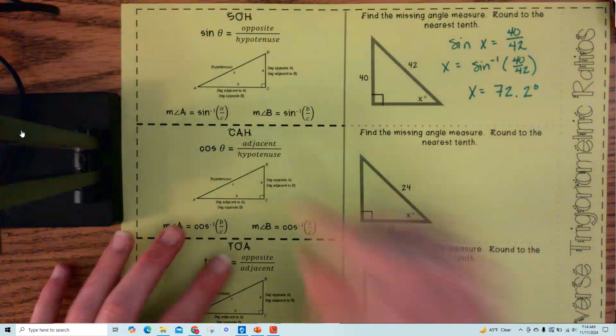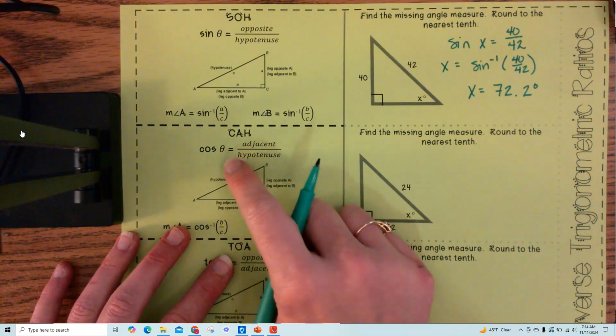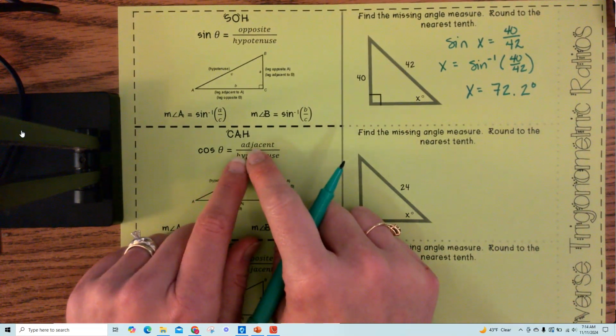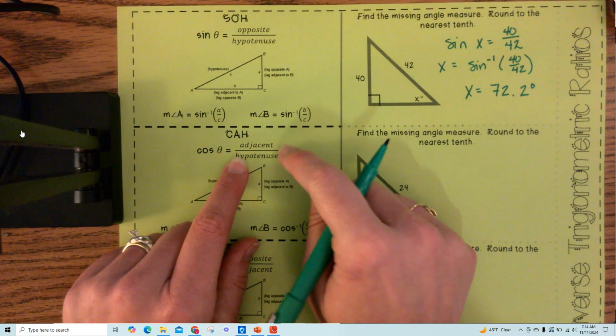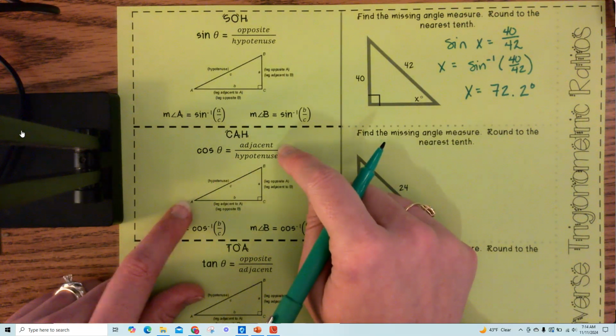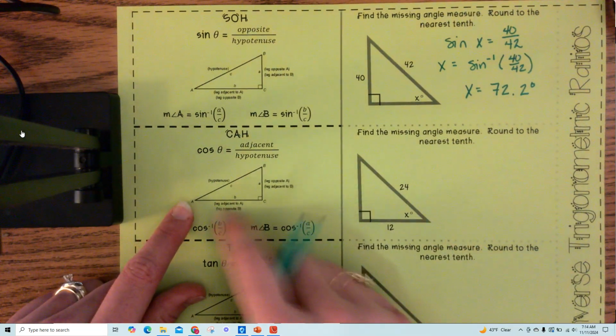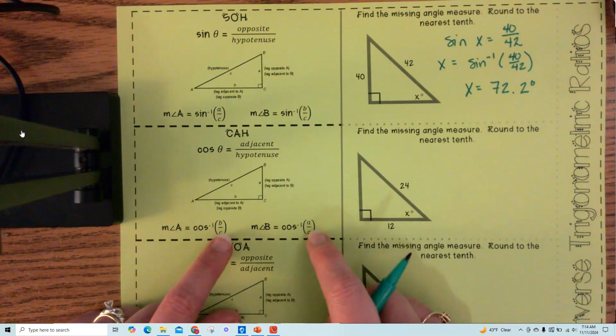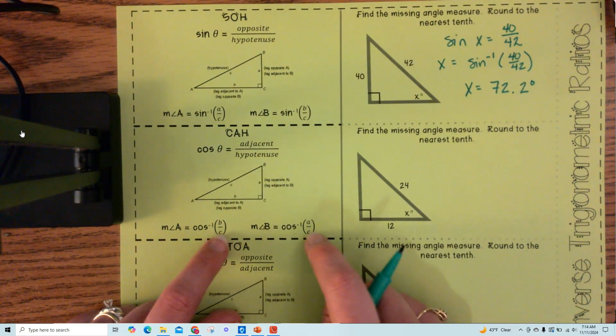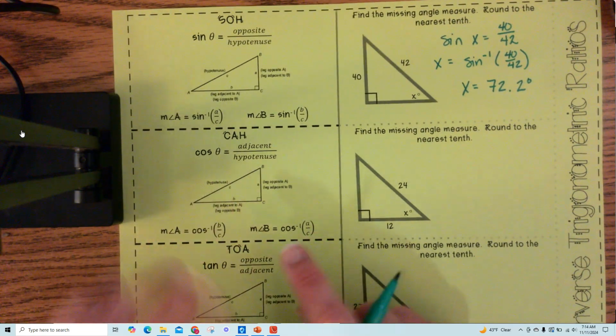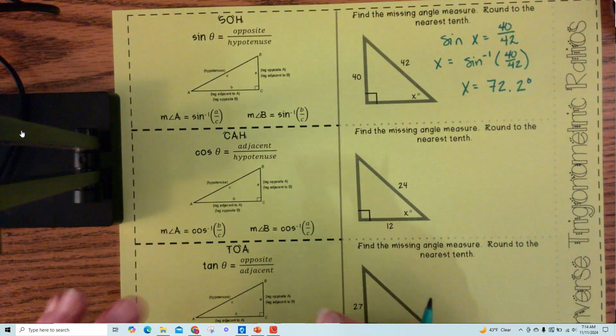Okay, so now we can do cosine. Cosine of an angle is the ratio of the adjacent side over the hypotenuse. So again, looking at angle A, AC would be the adjacent side. And you can see here the ratios are set up for you, so you can compare the sides and the angles to see where everything goes.